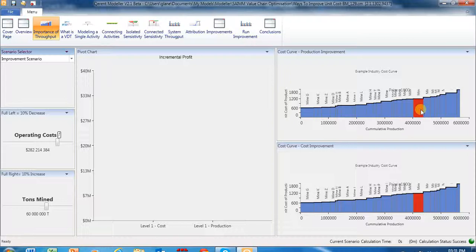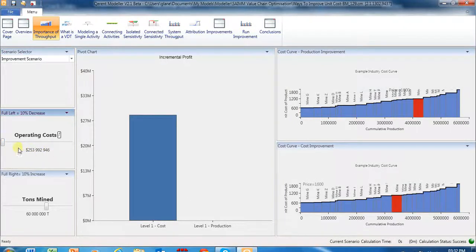So there's two basic things you can do. You want to improve this mine. What do you do? Well, I can reduce my absolute operating cost. Now that's not unit cost. Unit cost is driven off of a change in volume as well. This is just absolute cost. So let me reduce cost by 10%. Now watch the chart on the bottom here and see where my red line moves to. So I'm reducing it by 10%. I built a lever here. And this is the improvement in profitability of this operation. 28 million of improvement. You can see where it moved in the cost curve.